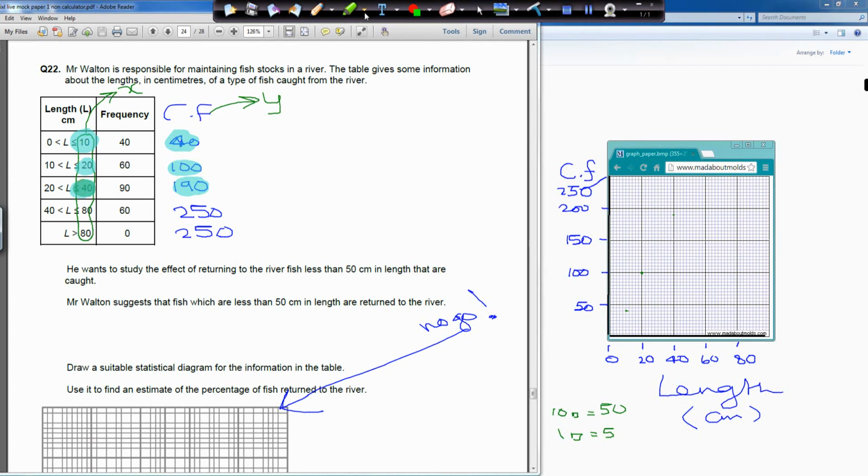So next one now. Okay, let's choose the turquoise again. And we're going to go for the next points 80 and 250. So they haven't done 60, they want 80. So 80, go up, and we're going to go to 250. 10, 20, 40, we've done 40, the next one is 80. 80 is going to be 250, which is right at the top.